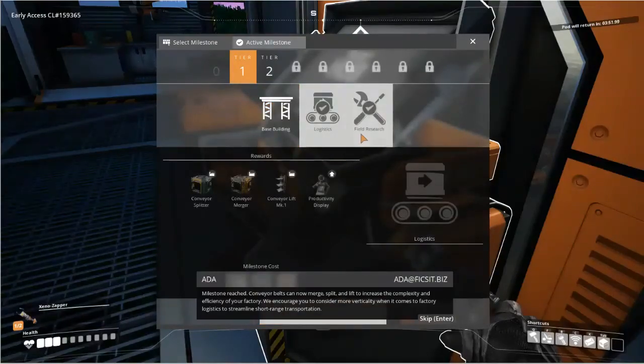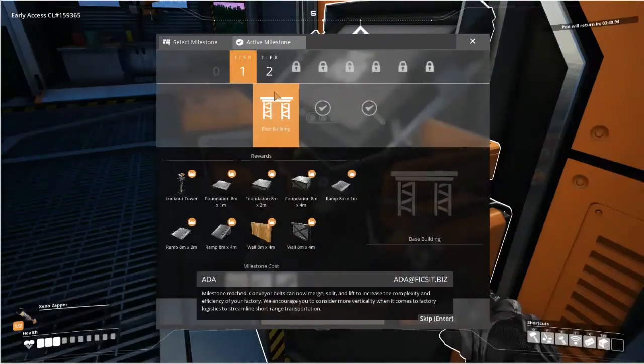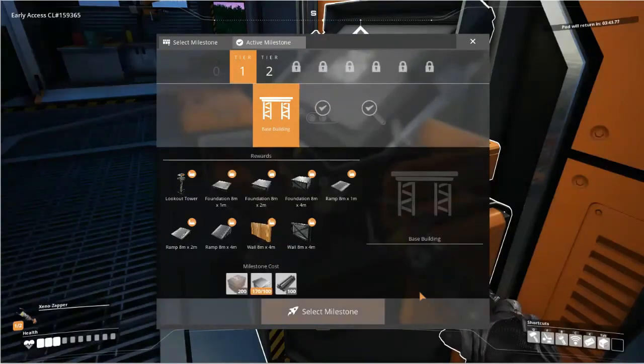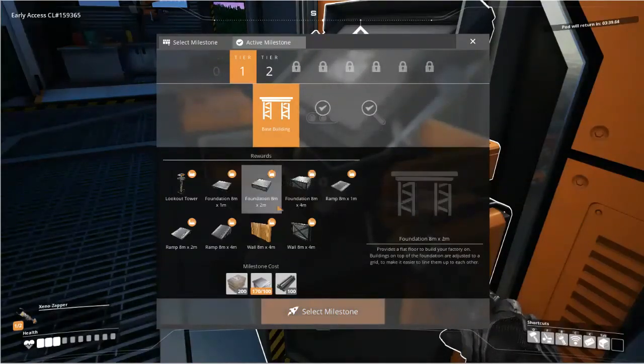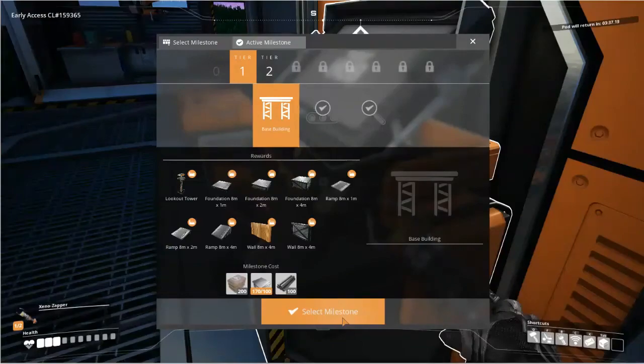Alright, what do you want to unlock next? You want to unlock that building verticality when it comes to factory logistics to streamline short-range transportation? No, Ada. Well, I kind of have to go for base building. I do need the foundations. This is true. And the ramps for my highways. I don't see why I need these walls. This is true. What use are the walls? Build a tiny shack in the Swiss Alps.